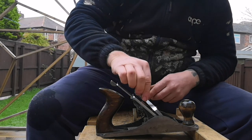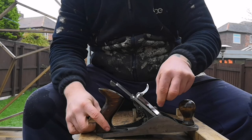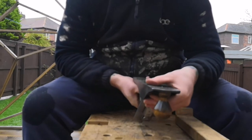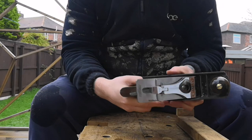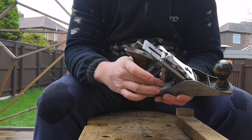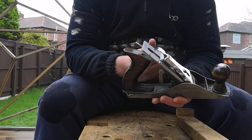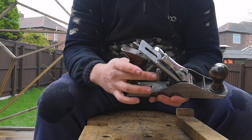I'm centralising the blade with my fingers and then putting the cap iron on. If it feels a little bit loose when you're putting it on, there's a little screw here you can adjust. I'm going to run my thumb along — this needs to be brought back a little bit. Any time you bring the blade back, you want to tighten it again to take up the slack. If there's slack and you start planing, the blade is free to be pushed back, which would alter your depth of cut. Always take the slack up.